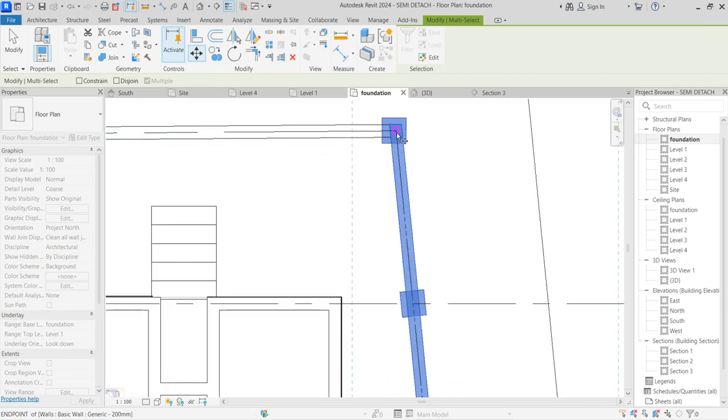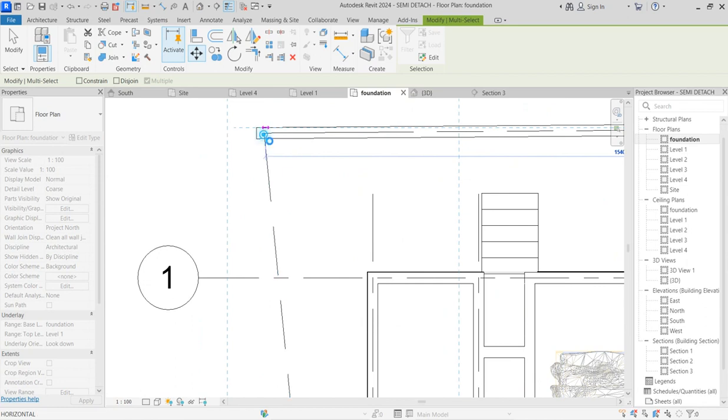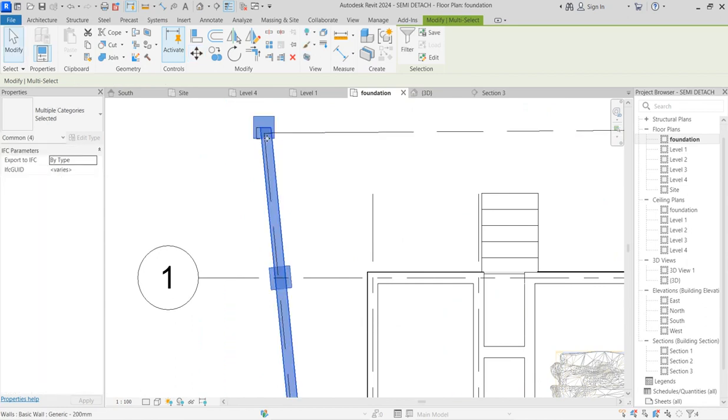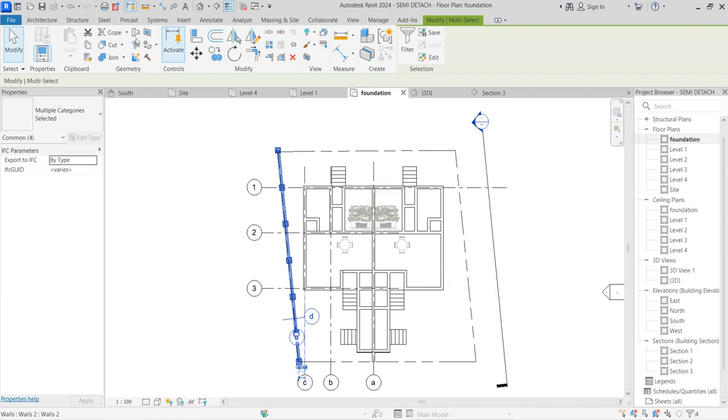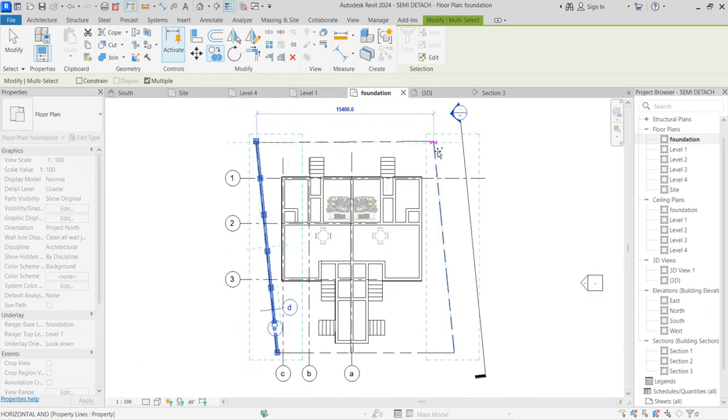Then from here you copy and paste it here. Good. So copy, and then save.